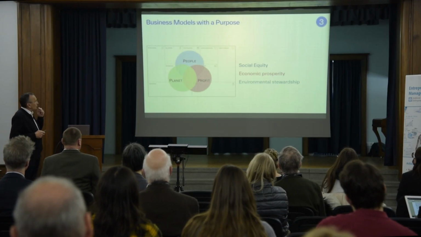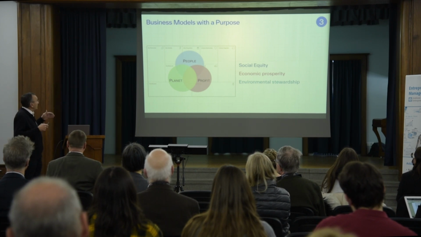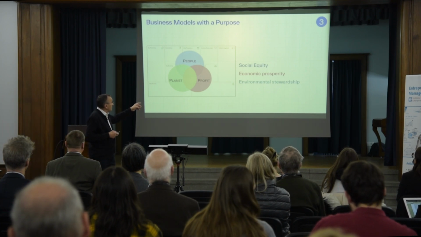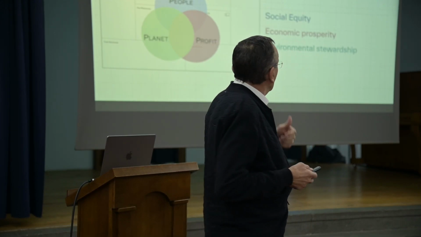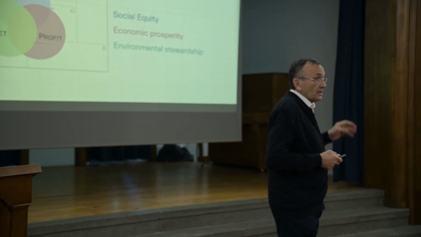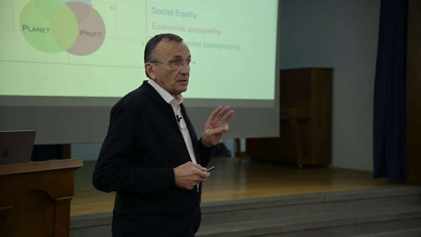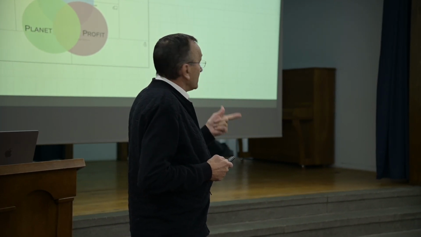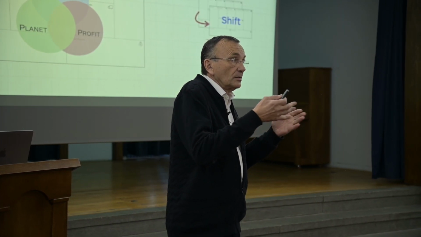Finally, the business model with purpose means it's not only for profit, but you also need to take care of people and planet. You try to increase social equity, economic prosperity, and environmental stewardship. And this matters much more than before. Why? Because of digital transformation, AI, climate transition, and sociological evolution. And this is true in three different contexts. First, when you create a new company, a startup, a new business model. Second, for an existing company, when you decide to shift towards a business model with more purpose.